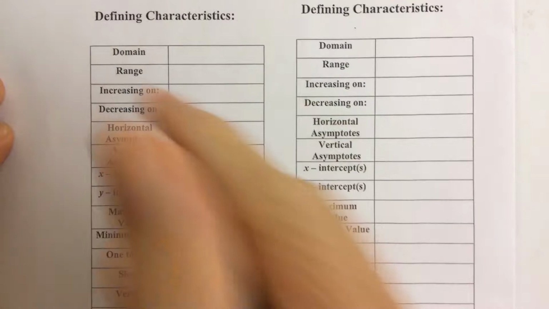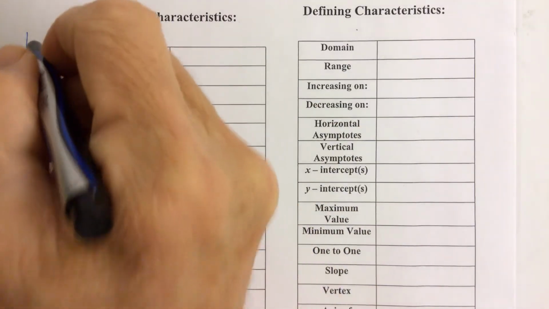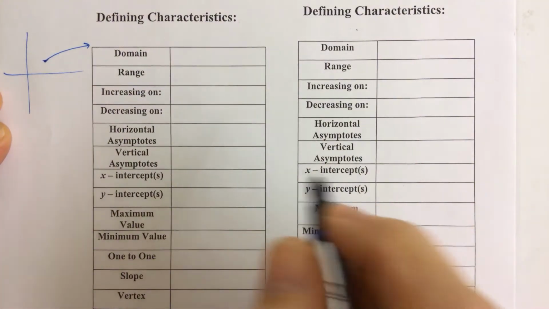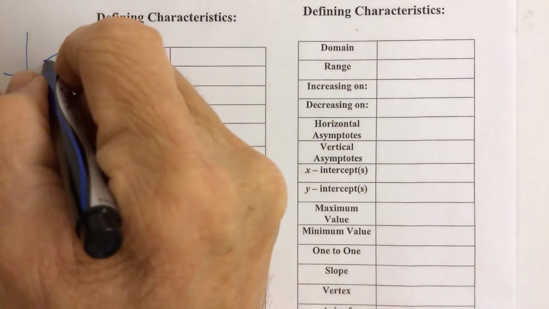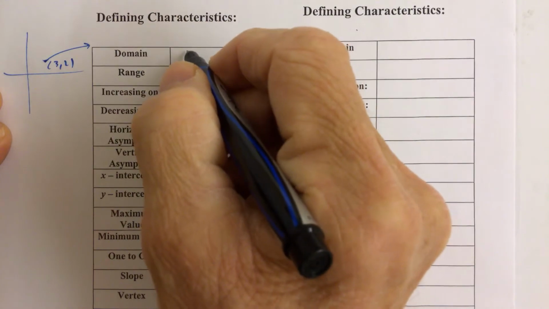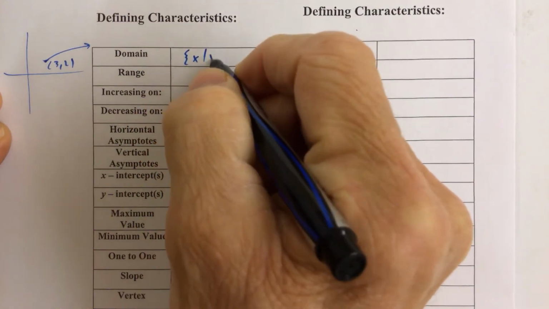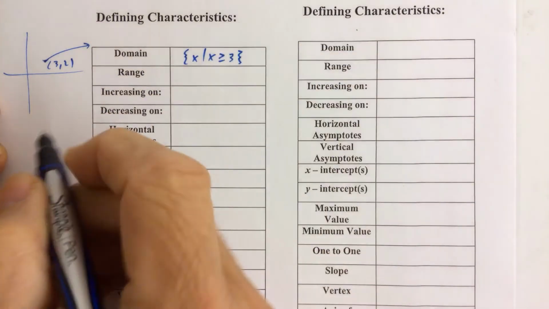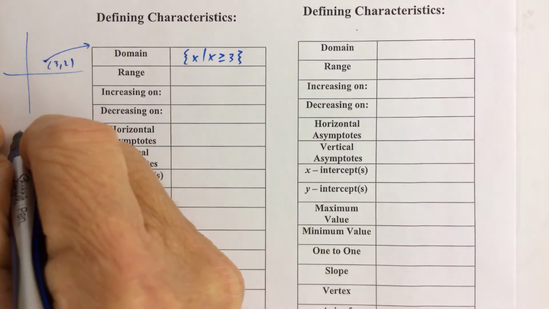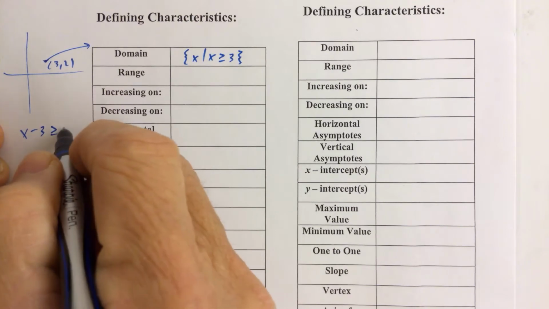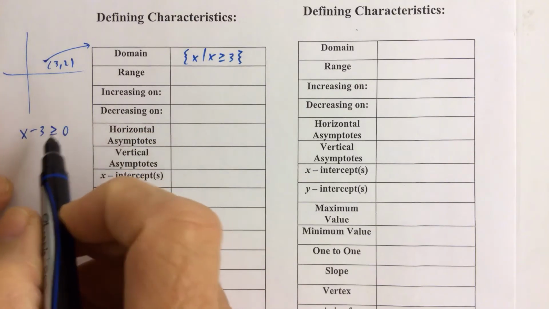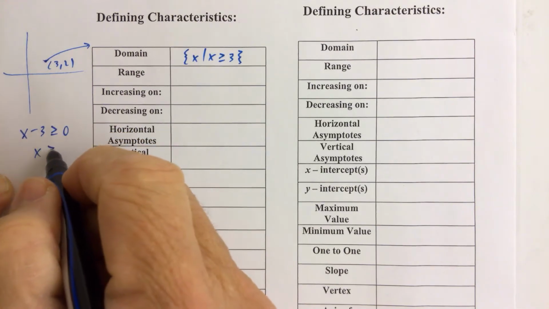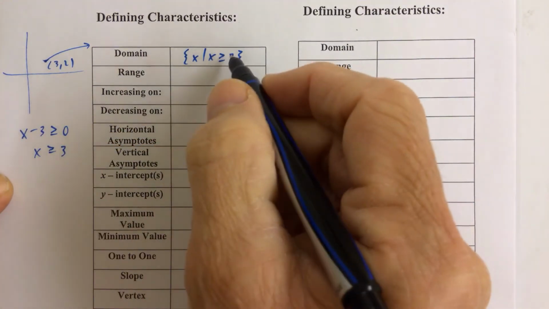And what I like to do here is just draw the graph down here. It starts at 3, 2, and it goes up and over like that. That's the first one, and we'll find the domain there. So that's 3, 2. The domain would be all real numbers x, such that x is greater than or equal to 3. Now, if we wanted to find the domain using the function, we would just say that x minus 3 has to be greater than or equal to 0. We would take what's under the radical, set it greater than or equal to 0, and adding 3 to both sides, we would get x is greater than or equal to 3.